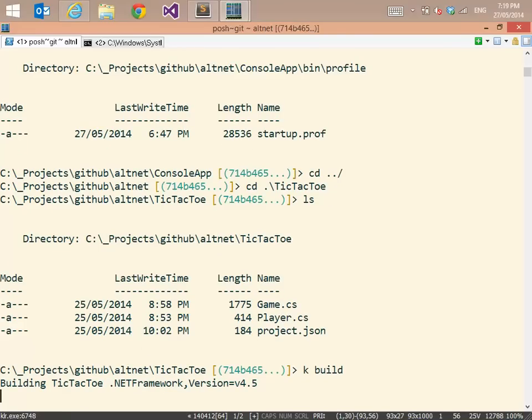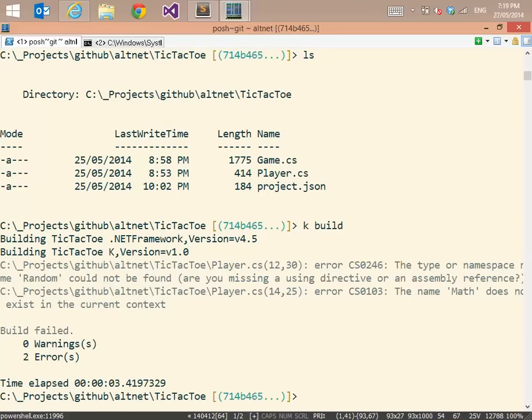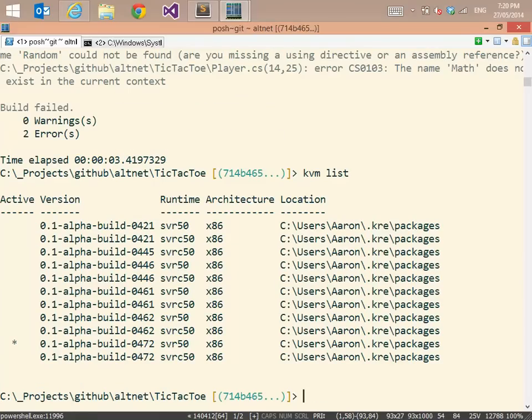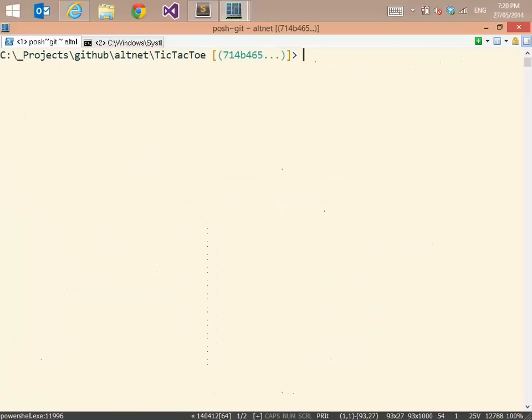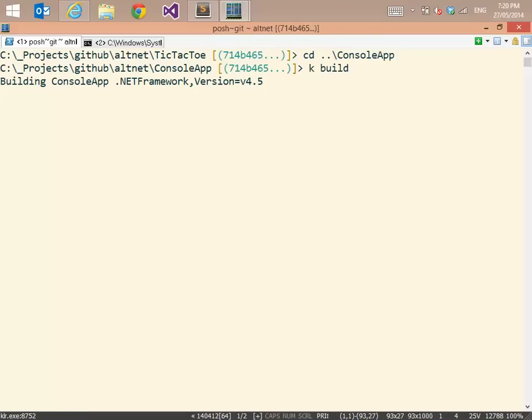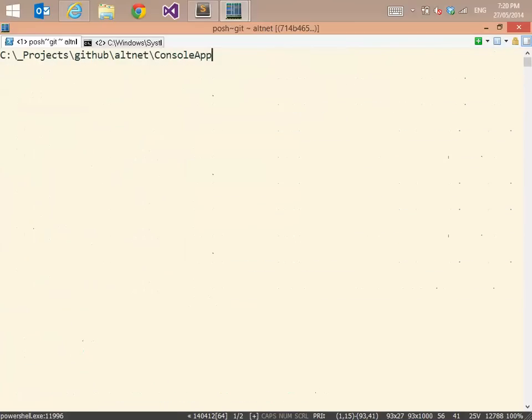What this is doing is breaking because I have a missing reference. And I will talk about that in a minute. No, okay, cool. I can't be bothered debugging why that didn't work, but trust me that it can work. So I will go to a different directory and go to console app and K build this one. Oh no, I know why that's not working. Okay, let's just pretend that hasn't happened because there's a point in the talk that I'm about to get to that is relevant to what happens.